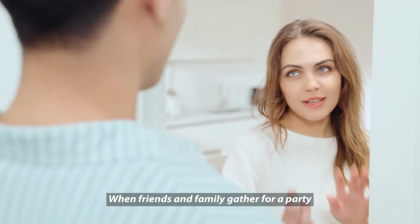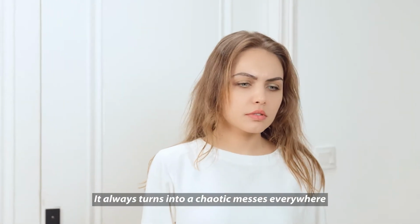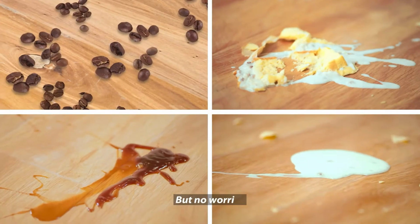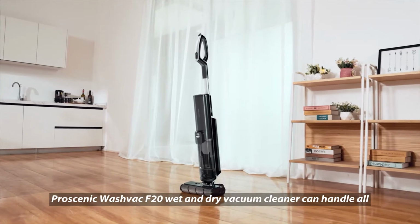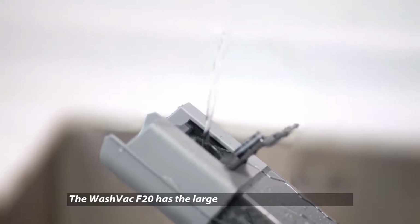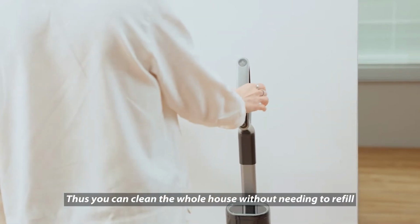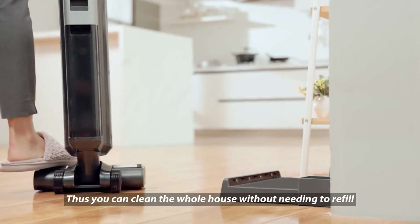When friends and family gather for a party, it always turns into a chaotic mess everywhere. But no worries, Proscenic WashVac F20 wet and dry vacuum cleaner can handle it all. The WashVac F20 has the largest water tanks in the market. Thus, you can clean the whole house without needing to refill.